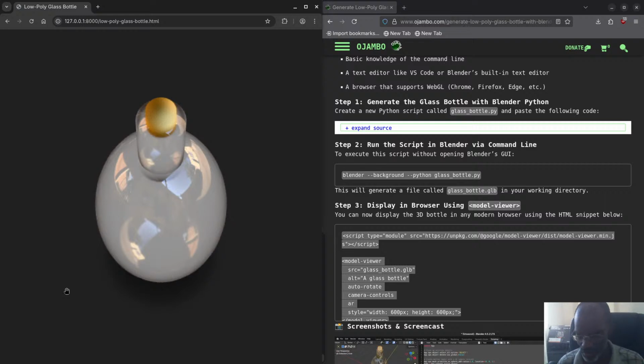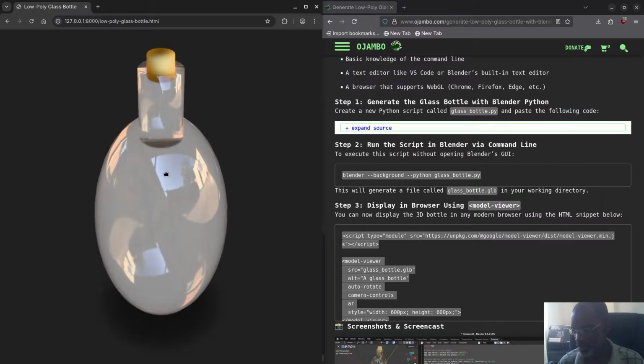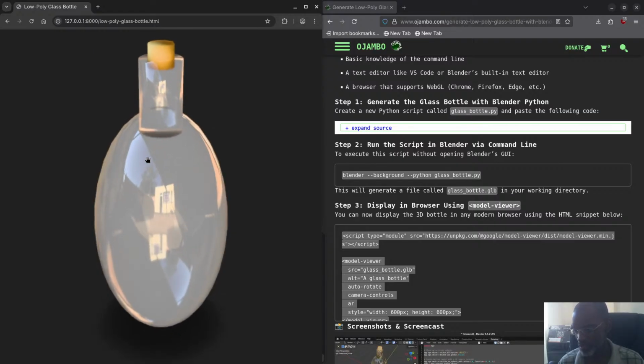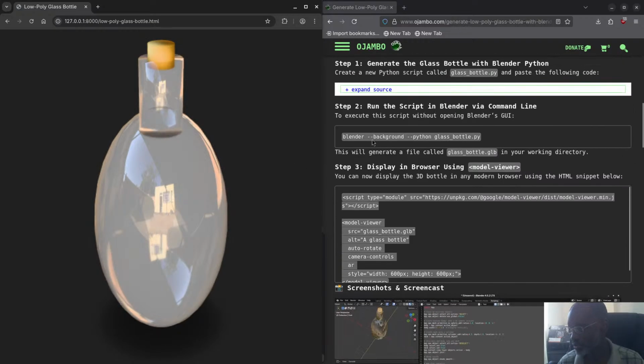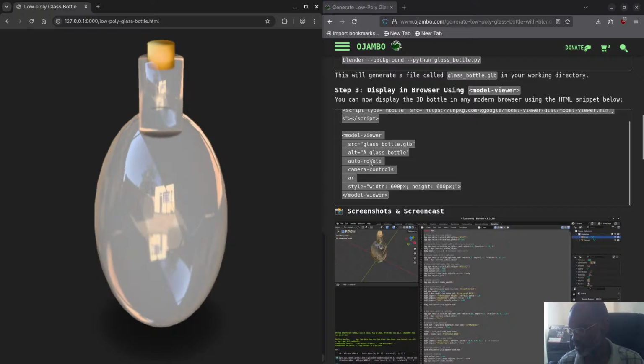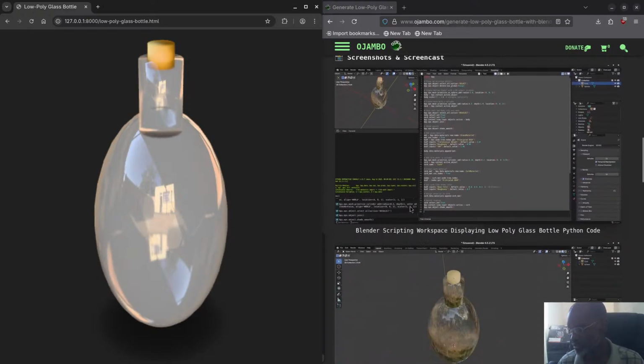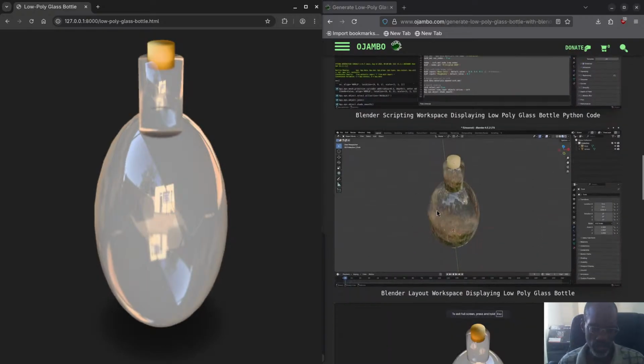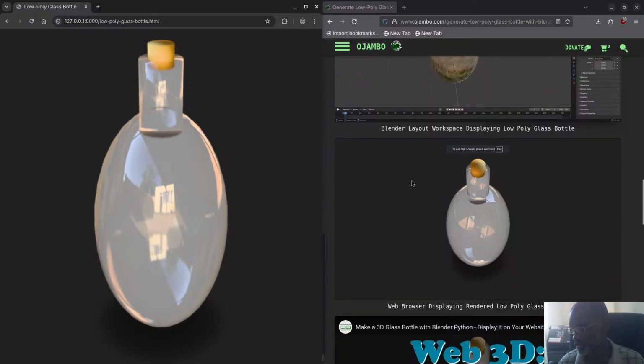Anyway, so that's basically the tutorial. As you can see, it's working fine. There's no issues with it. And all the code is here, so you can expand this to get the Python script, and you can grab this. This is the HTML and paste it any way you want. And these are just screenshots. So depending on the type of environmental image you're using, yeah, there we go.